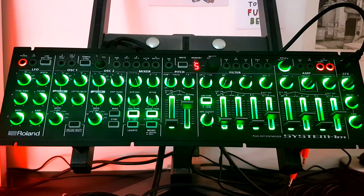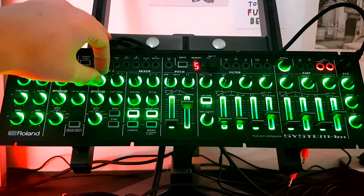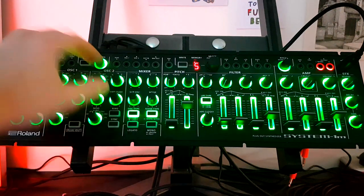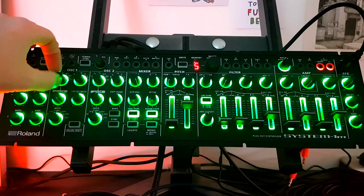Same with the Mono Machine and stuff. I just like the sound of the filters on that. And yeah, it's digital. It sounds digital as hell, but it doesn't matter. So I don't think this sounds digital as hell. I think this sounds quite analog actually. But anyway, let's move on.